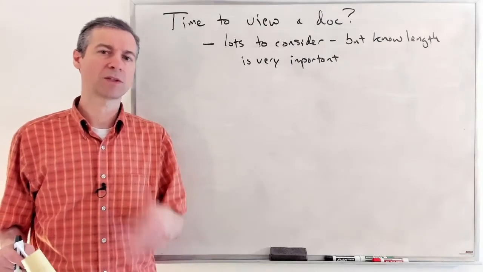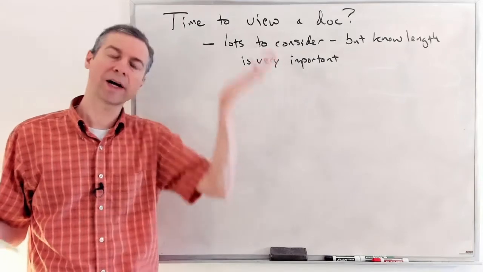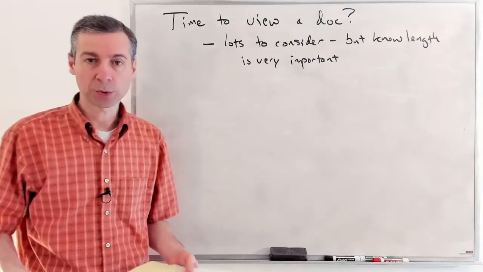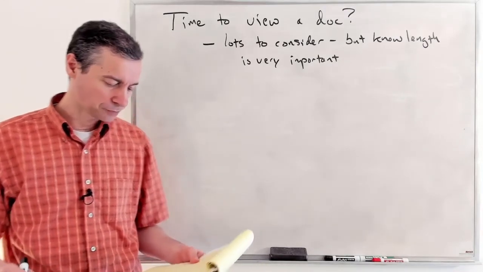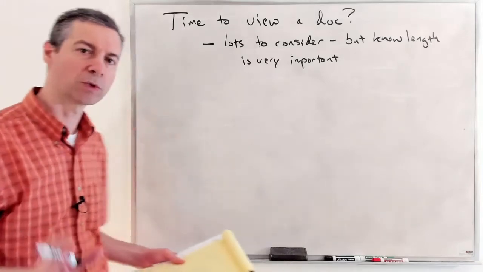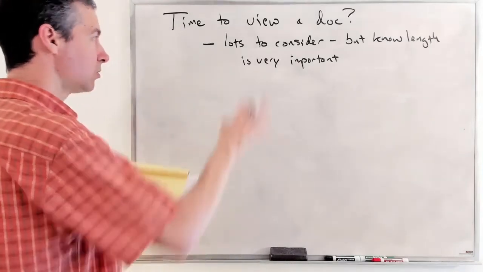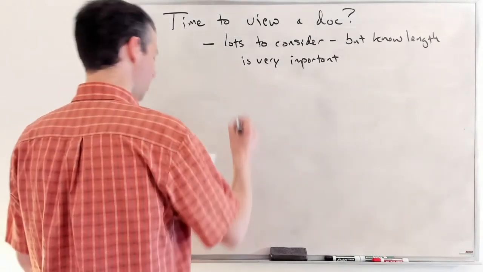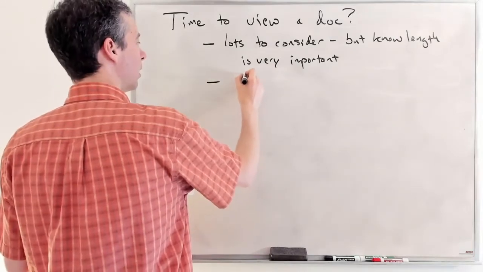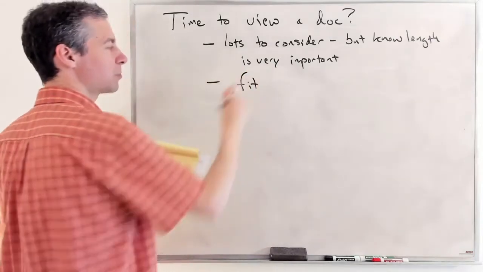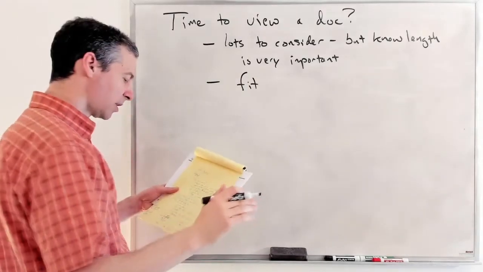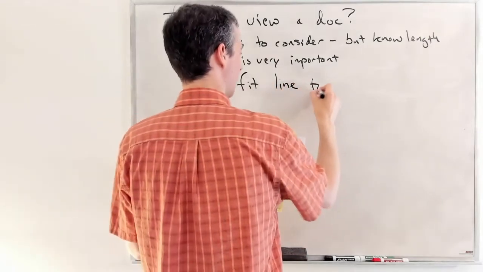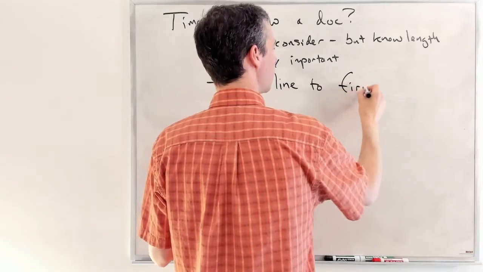Now, sometimes certainly you get there and you read a bit of the page and you think, I don't know why I clicked on it, and yep, that's not relevant. So you could give up pretty quickly, possibly. But we're in the world of keeping things simple. Let's use length and see how well this works and what we can do with it. So what we're going to do is record the amount of time people spend looking at these documents versus their length, and we're going to do a linear fit to their first viewing of the document.